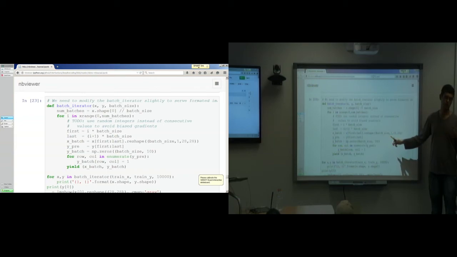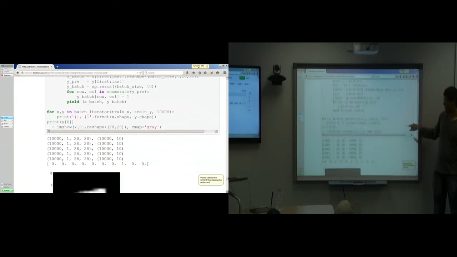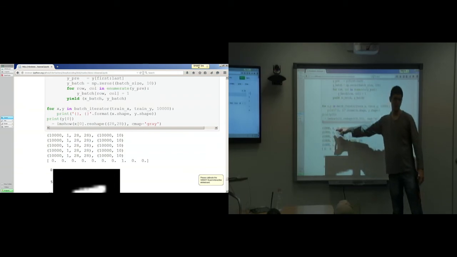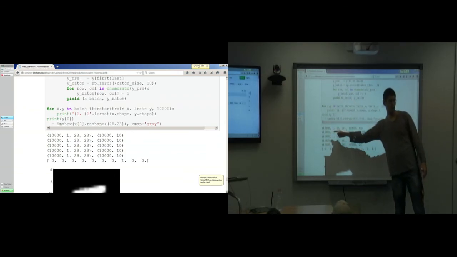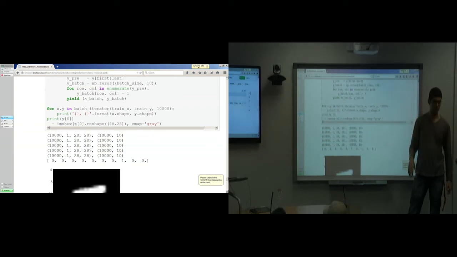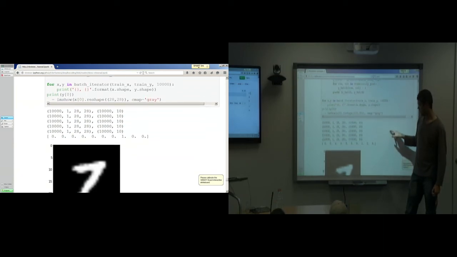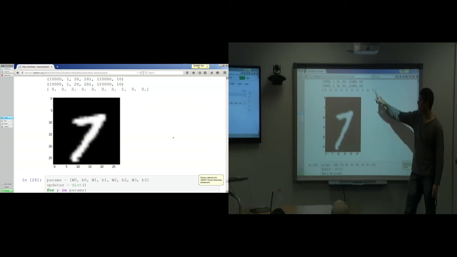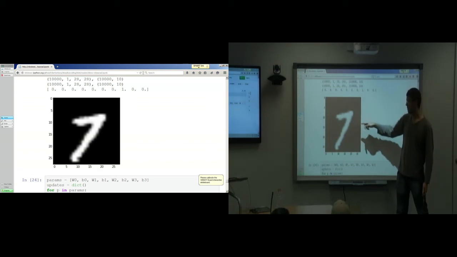There's no color, so just one channel. And then you reshape the images to 28 by 28, and that's what it returns. So instead of 784 like before, now you have reshaped images. In the network, you operate over those images. But the other things are the same. The labels are the same. If you plot everything, it's the same.